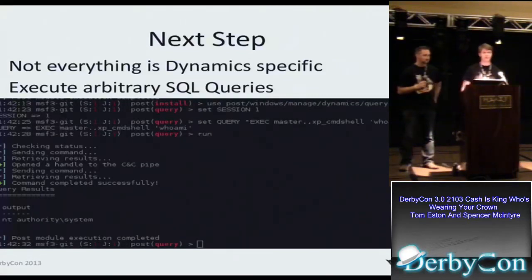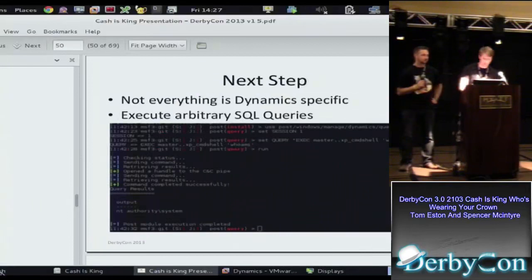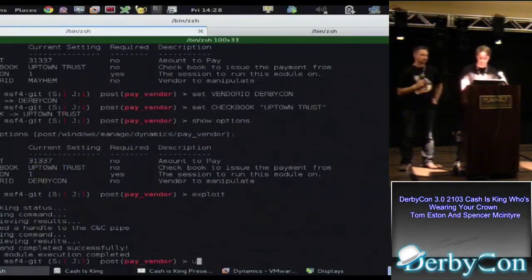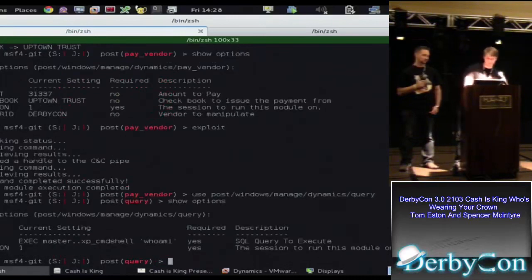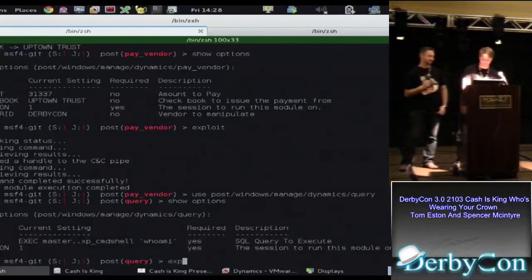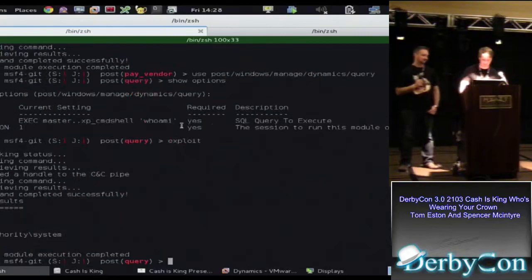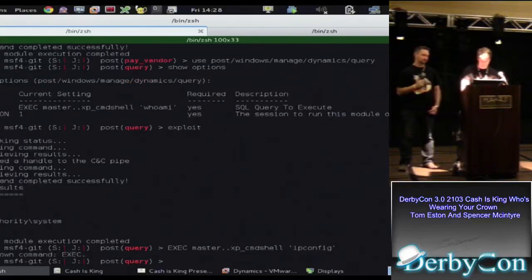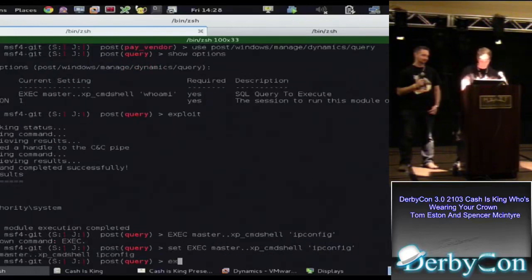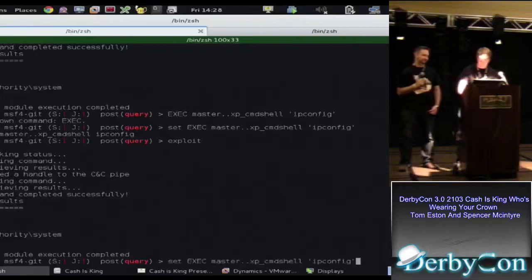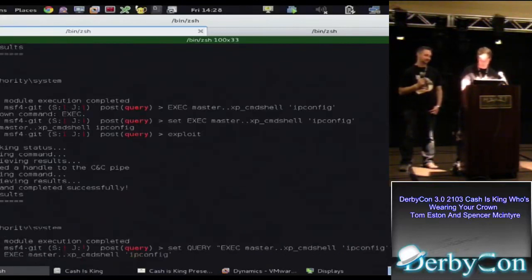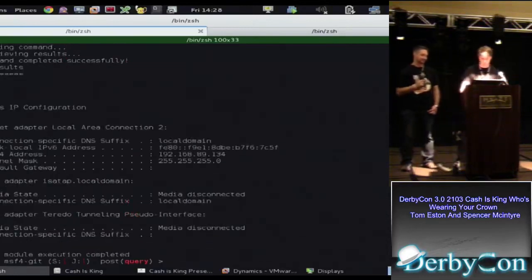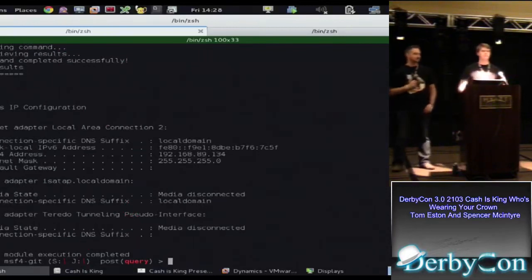If you remember a while ago, I actually did log in as SA and I could not get system, but I'm actually going to use this module to use the XP command shell to actually execute commands as system. I am terrible at writing, so I had the query and all the options with default settings that work pretty well. And there we go, running commands as system. This is why I have them all set. And there we go. Okay, so we're running commands as system now. So even though we can't get system on the machine, we're running commands as system on the SQL server.